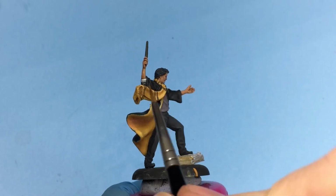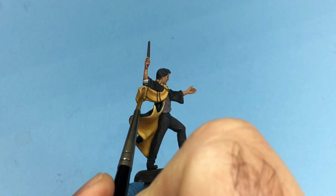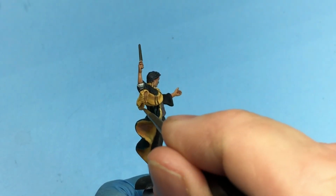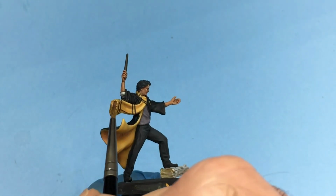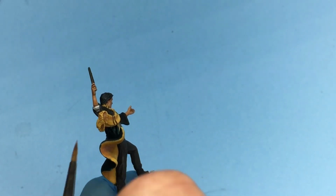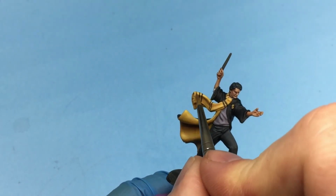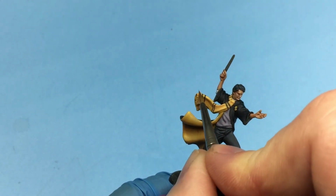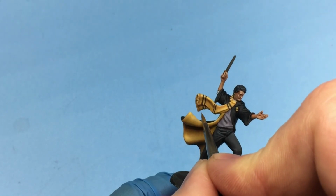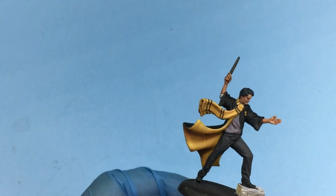So just to finish things off, I've got the Averland sunset with a little bit of purple in it. Remember the first couple of shadows that we did? Just using that for the ends of the scarf there, and I'll put a line in between the, it looks like tassels at the end, and the body of the scarf. So I think we're done.